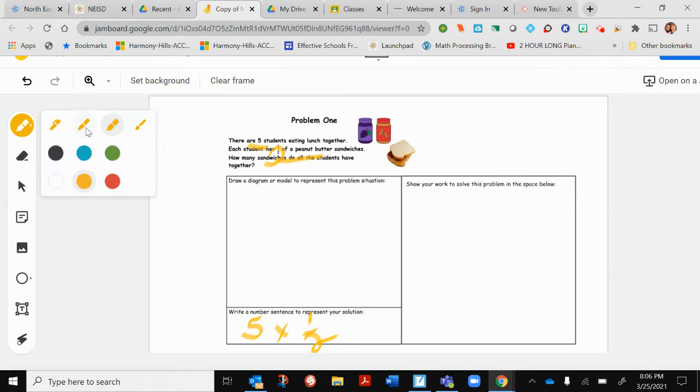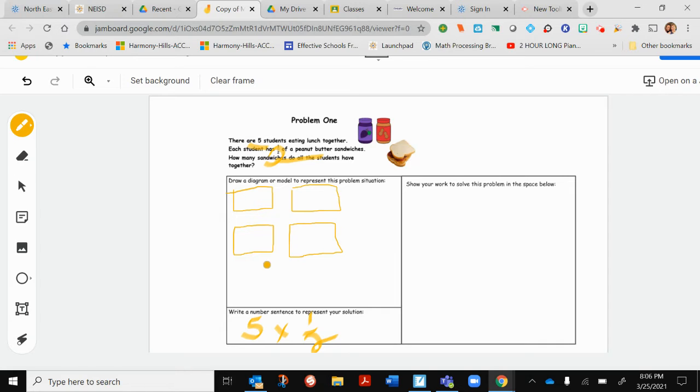Get a thinner pen here. So it's going to be 1, 2, 3, 4, and 5. And my fraction, so I have 5 groups of 1/2. So each group is going to be sliced in half, so it's going to have 2 equal parts. And pretend like they are equal.